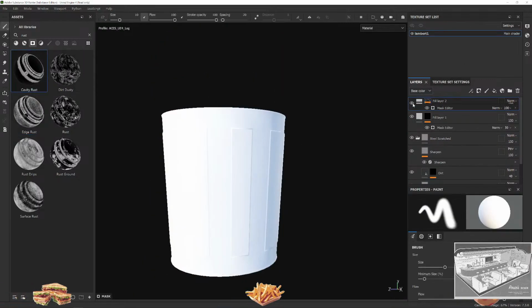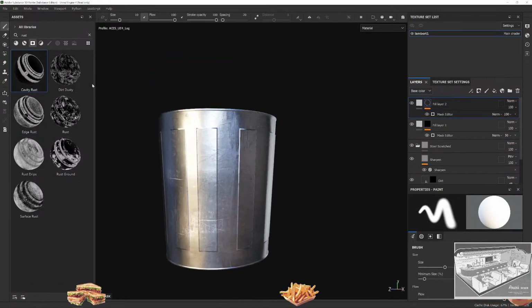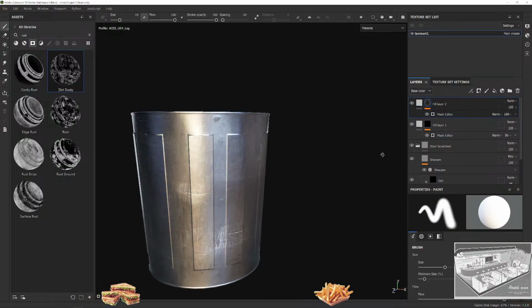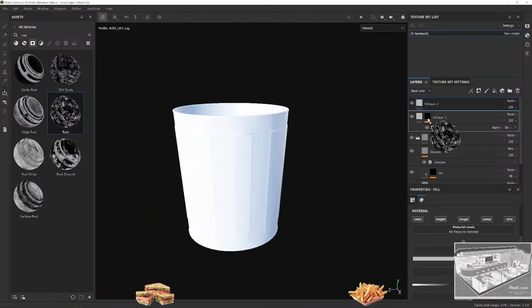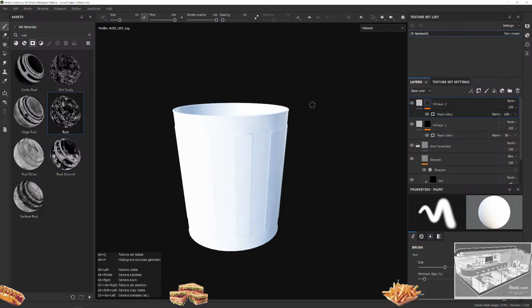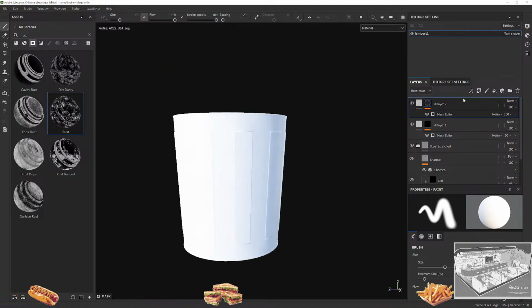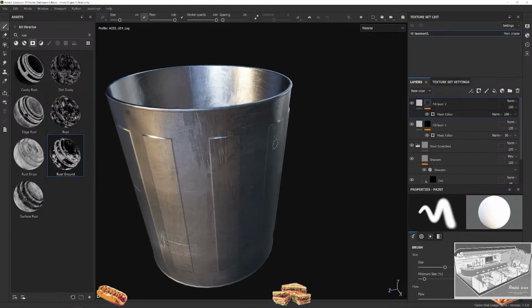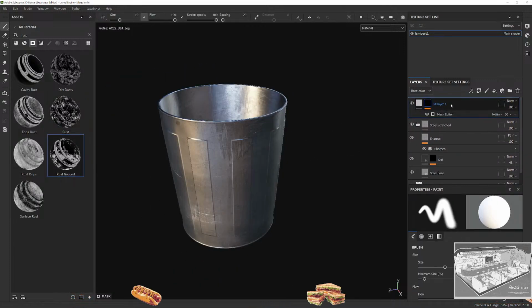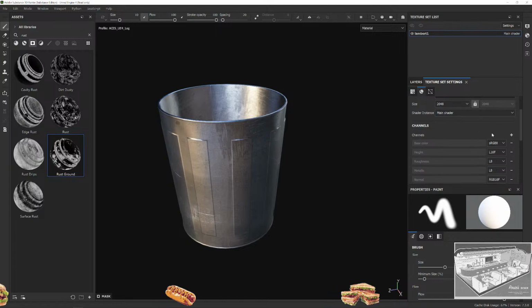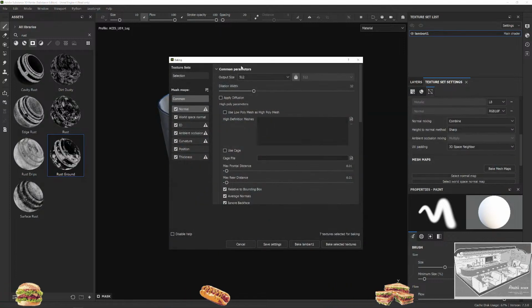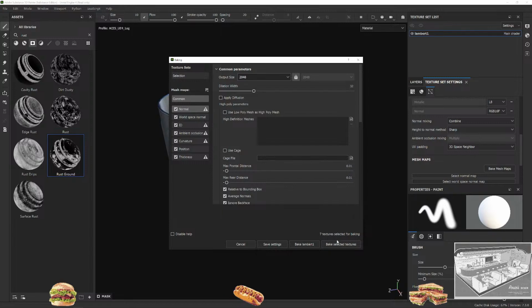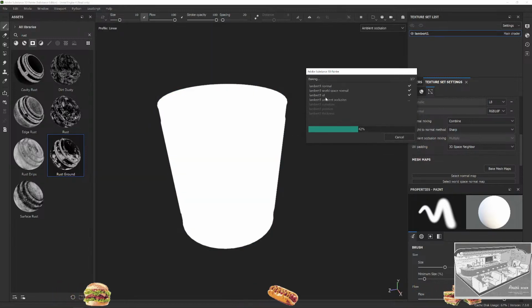No, let's get cavity rust. No, rust. Not doing much. Is this prop baked? That's the question, because if it's not baked, actually it's not gonna do much. Maybe it's not baked. Oh my god. Got a little distracted.